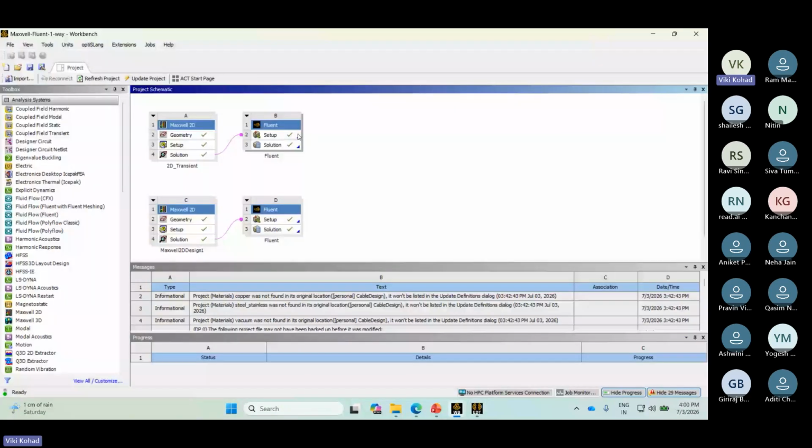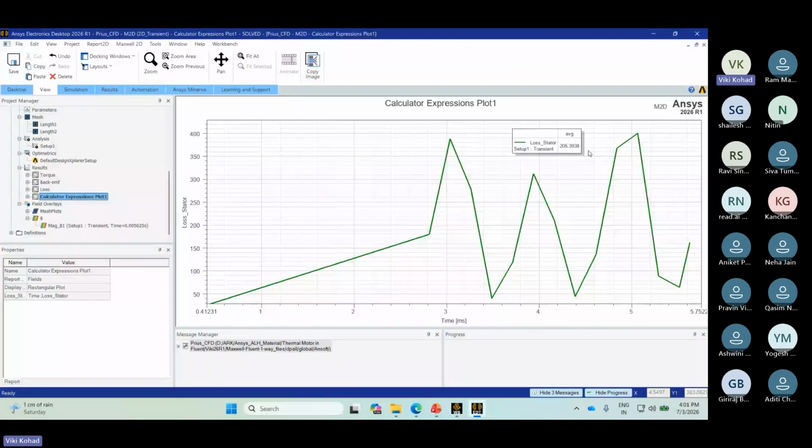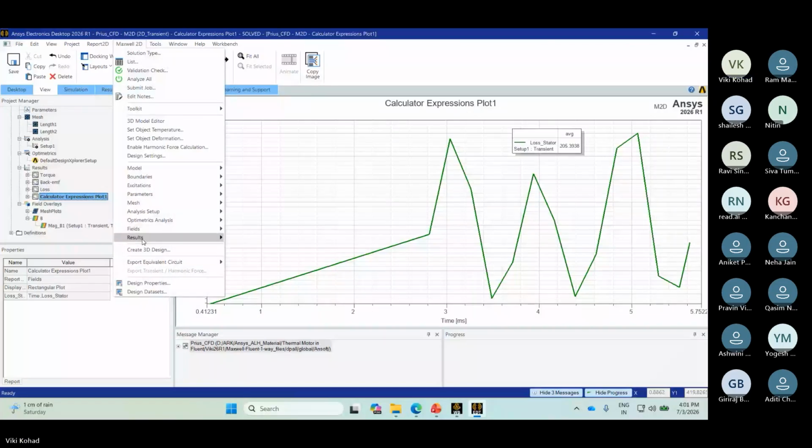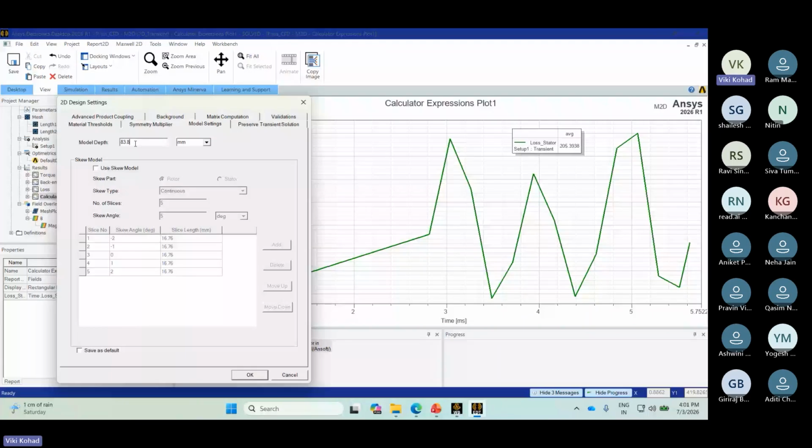Now we'll open this Fluent. One thing I will also show you: here you can see how much the losses are, 0.205, and the depth of this motor in the model settings is around 83.8 mm. This loss is considered based upon a meter, so in meters it is 0.0838.